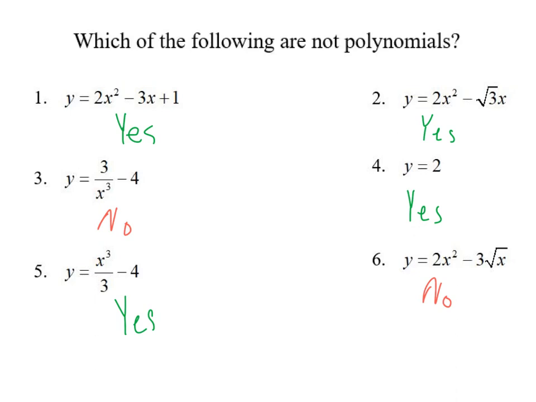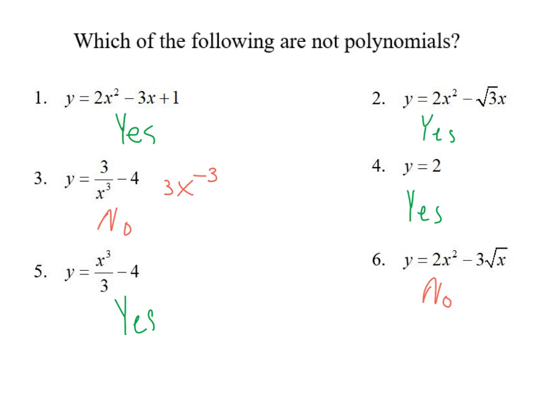I think with number 1, there's not really much to argue about here. This, by the way, since it's got 3 terms, is called a trinomial. Over in number 2, we have a binomial, and we're good here. As long as that square root isn't on the x, then we do have a whole number exponent. We do run into trouble with number 3, because we've got that x cubed in the bottom. That term, if we wrote it in power function form, would be 3 times x to the negative 3, and negative 3 is not a whole number, so that is not a polynomial.